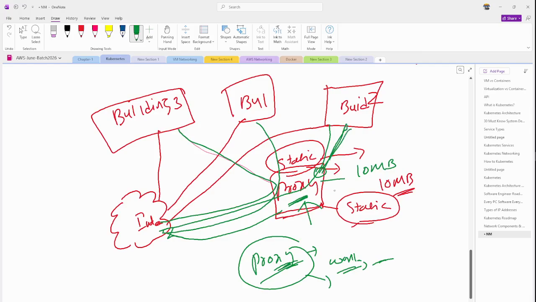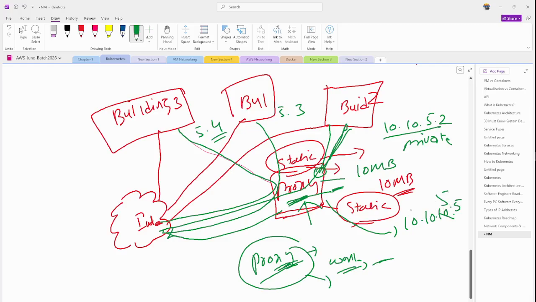And your IP address will be protected. Let's say your IP address is 10.10.5.2, here 5.3, here 5.4. This is your private address. So you are using the proxy IP address, let's say 10.10.10.5. Whenever you try to access, you will go with only one IP address, even if you go outside.